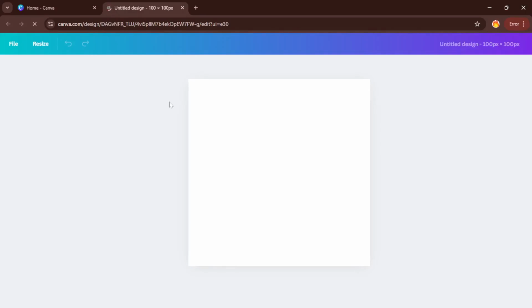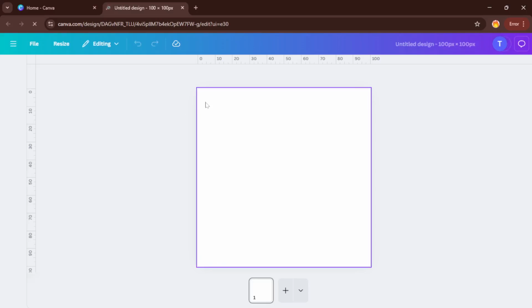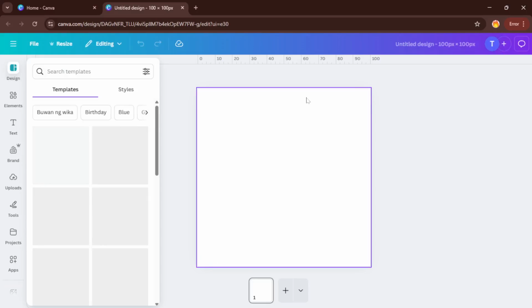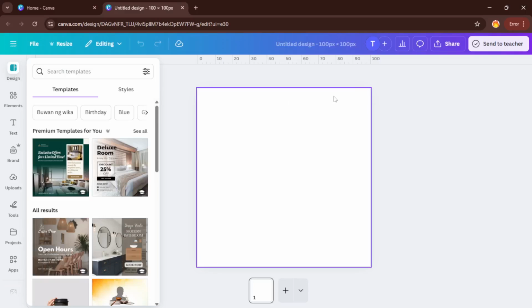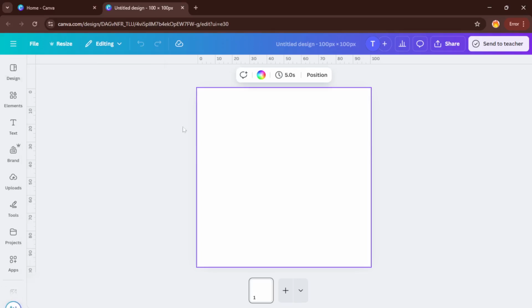After you click, you'll get a drop-down menu with a bunch of preset sizes. For this demonstration, we're going to go with something custom. So click on Custom Size. Now you'll see two boxes for width and height. Enter 100 for the width and 50 for the height. Make sure the units are set to pixels. It's the default, but double check just to be safe.